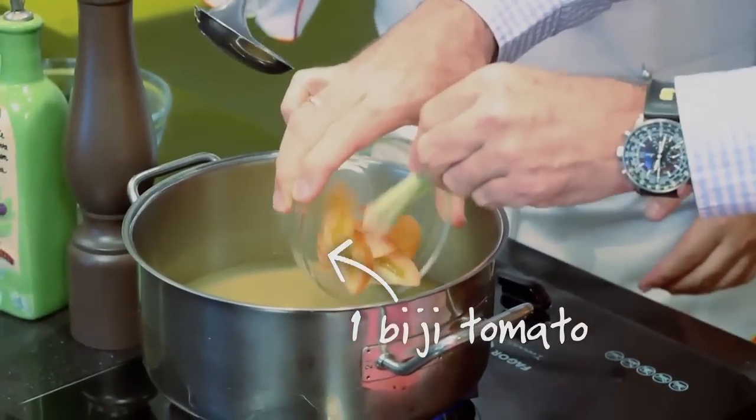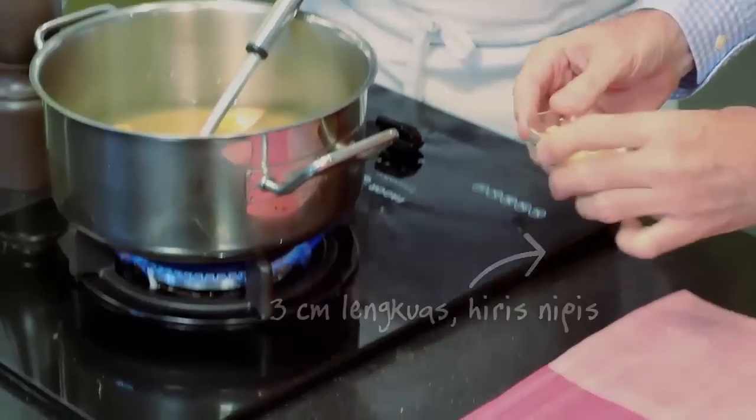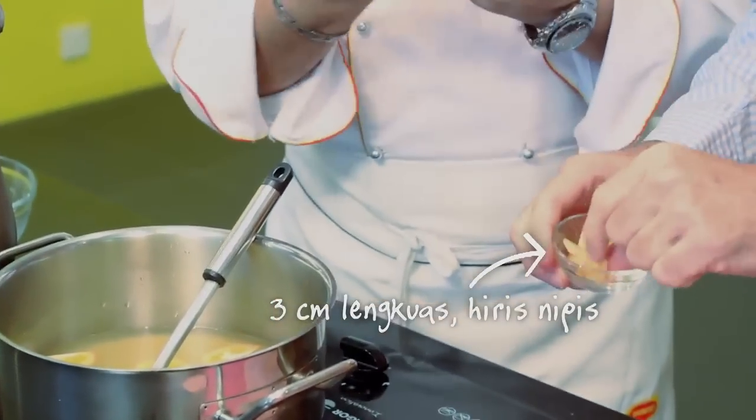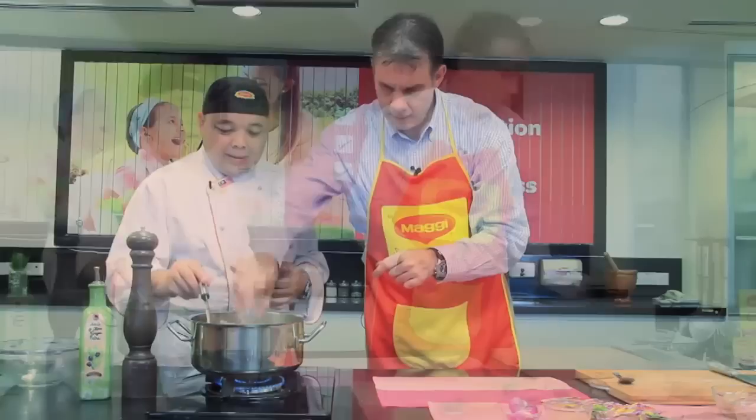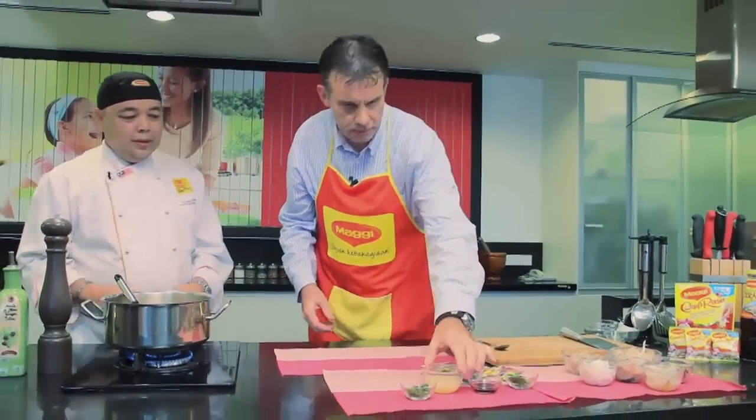Tomato. Sure. And then galangal. This one? A tuber root type of spice. Smells nice also. Tom yum smell. Very good. Can we have that inside? Then we would like to add in lemon juice.